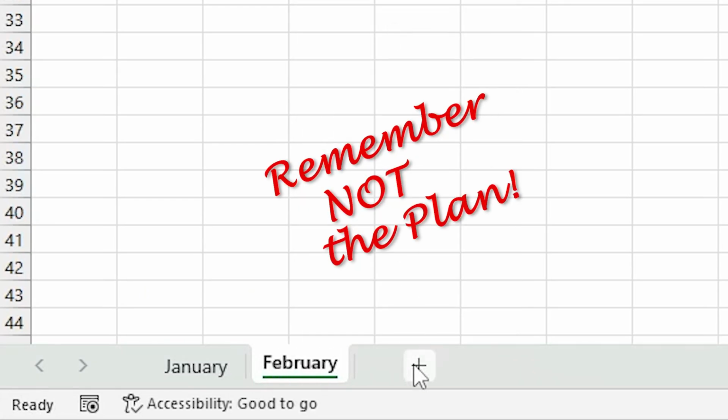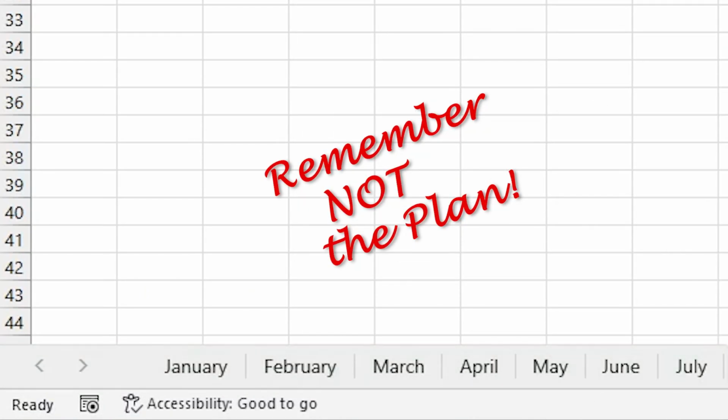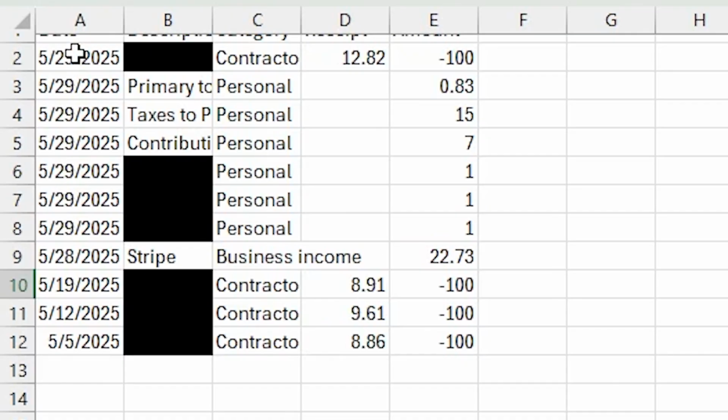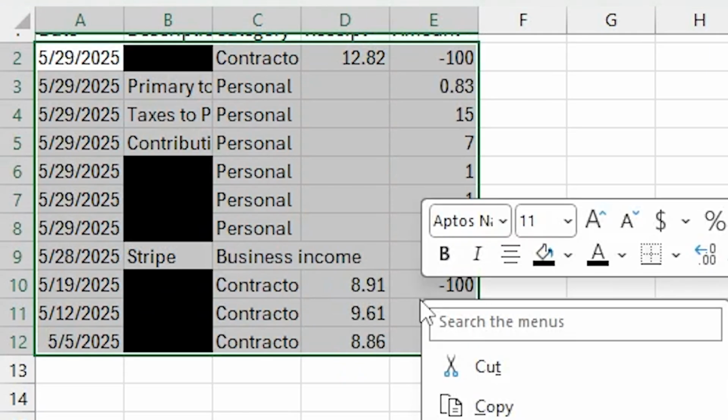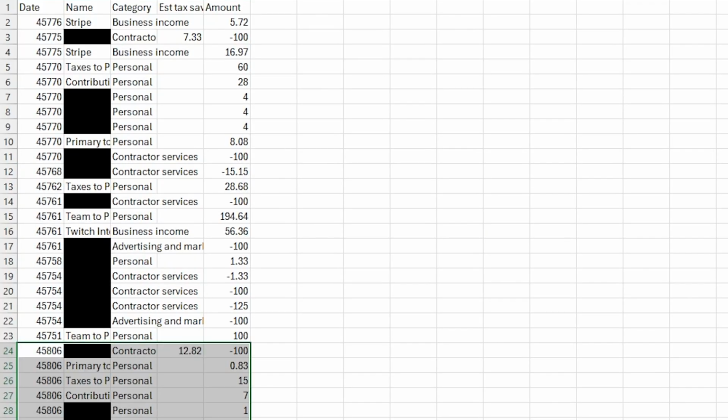Now, we're not going to create a separate sheet for each and every bank statement. Rather, we're going to use the single sheet that we've formatted to match our bank statement for each and every one that comes in. So when the next month's bank statement comes in, we copy and paste it and we put it at the bottom of the existing data and just keep one continuous tally.